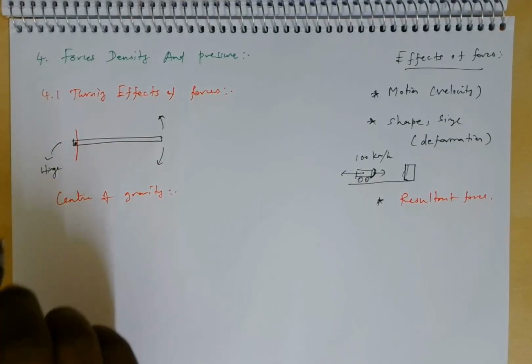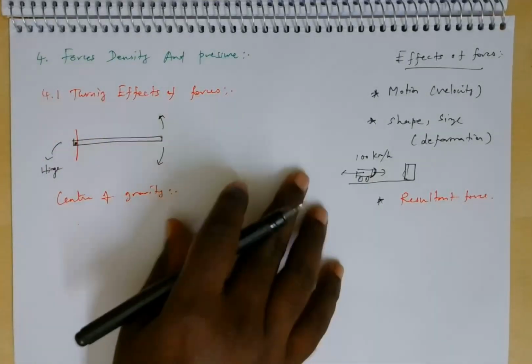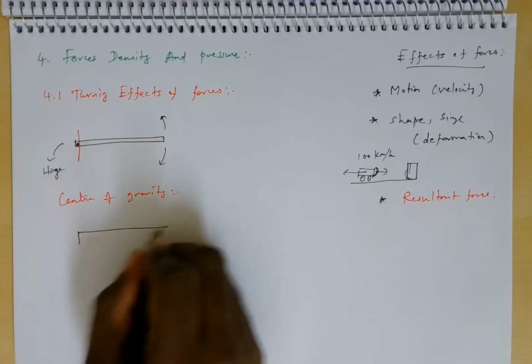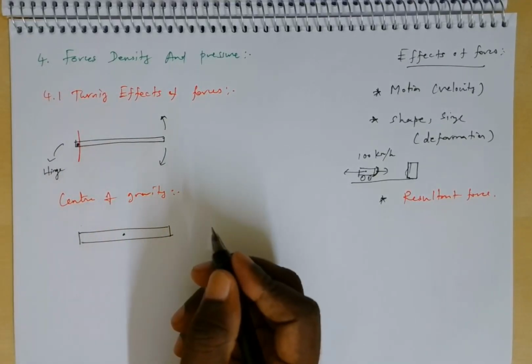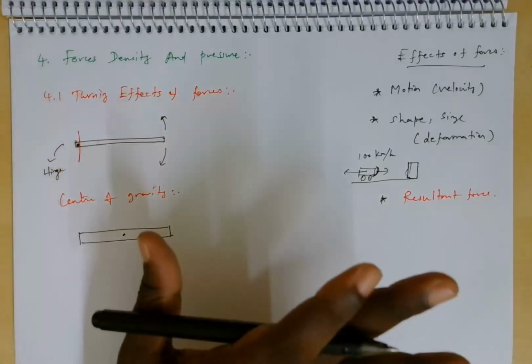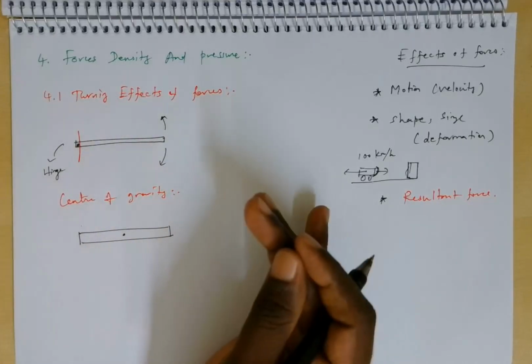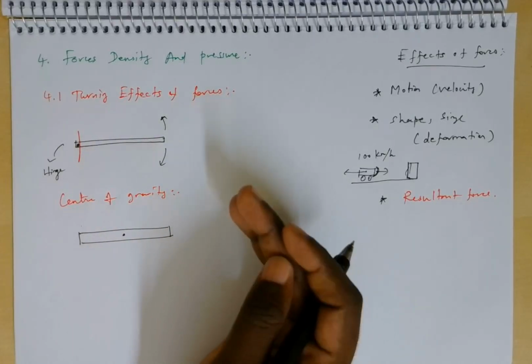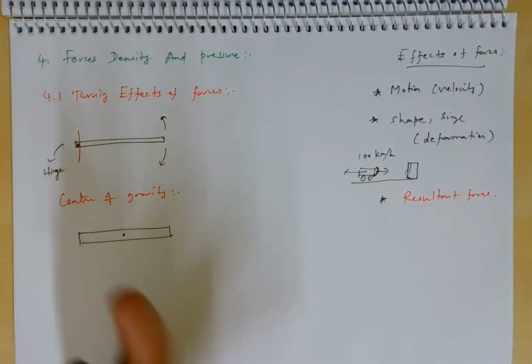Now there are many definitions for center of gravity. We are going to give the simplest one. Remember studying moment of force in IGCSE, sir? Now, if you take any object, any shape for that matter, the center of gravity is where the clockwise moment of force is equal to the anti-clockwise moment, only due to gravity. That's all.